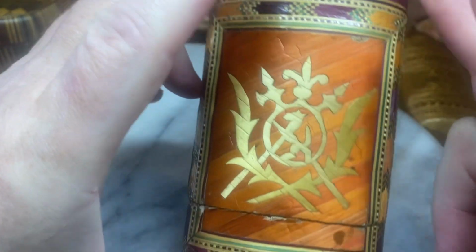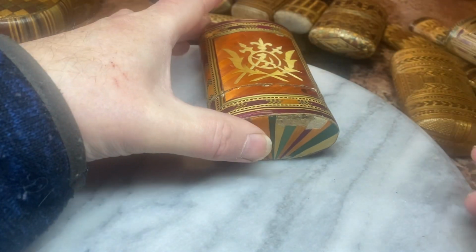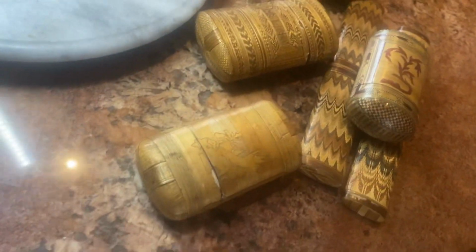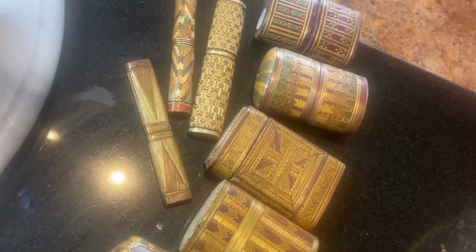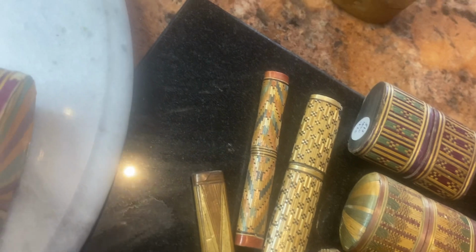Right. I hope you can now recognize these items if you saw them in an antique shop or antique fair. And so you'll say, oh yes, I know what that is. If I'm around, don't buy it because I want to buy it. Don't want any competition there.